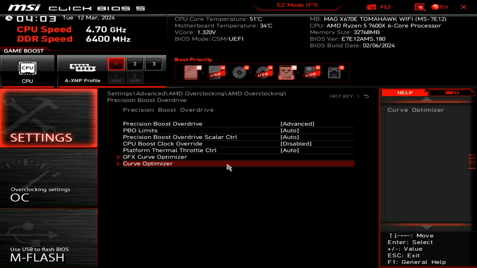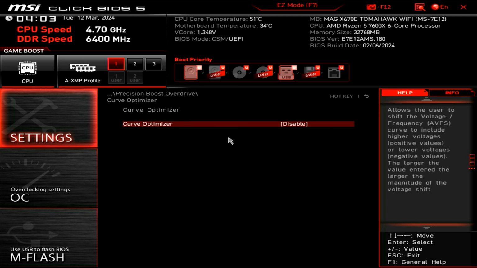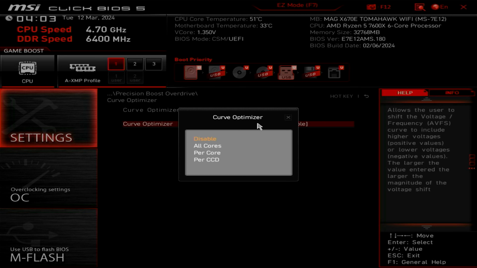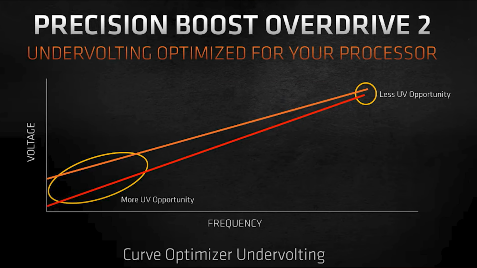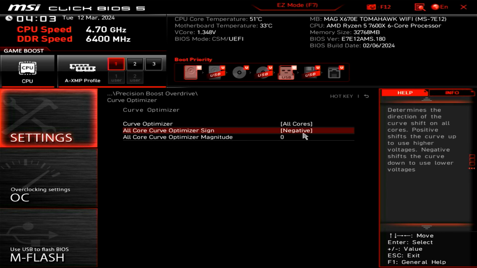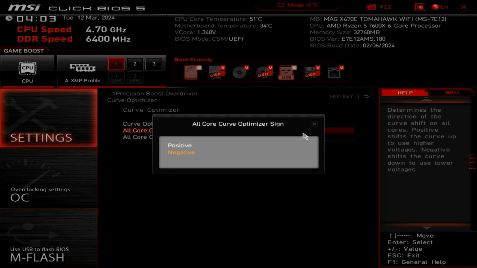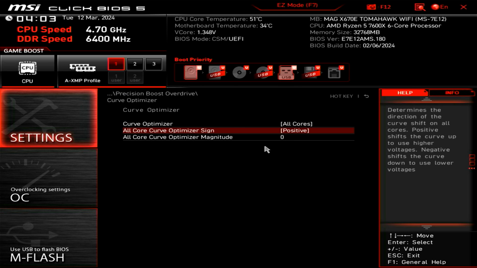Perhaps a slightly more involved but even more rewarding is Curve Optimizer. So Curve Optimizer can allow you to tweak the frequency and voltage curves for your processor in a similar way that you tweak the fans. So if you've got more cooling on tap, the processor can actually go a bit higher, but it can also rein in the voltage. So if you want to try and get your processor running as cool as possible, what you might want to do is reduce the voltage by having this as a negative option, and this way you can end up with slightly lower voltages. If it's positive, you can increase the voltage and potentially hit higher frequencies.